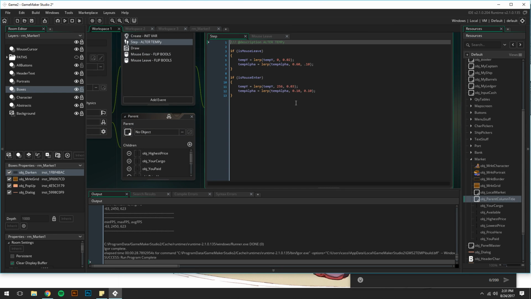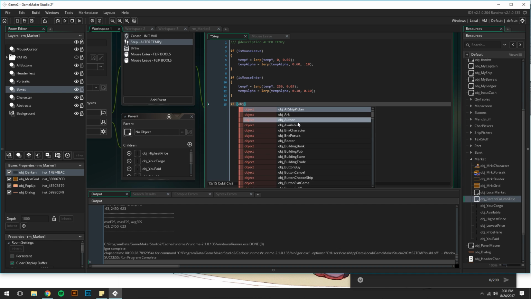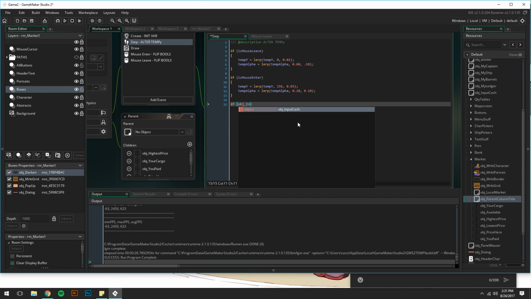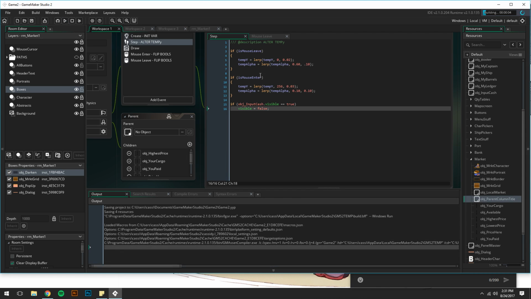Okay. Alright, yeah, how about this one? So if obj_input_cache.visible is equal to true, visible equals false. Yeah, here we go. I think this will work.